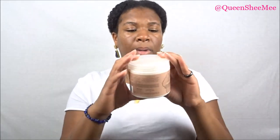So it states here on the back that it works in minutes to transform the hair and prevent additional damage. It says use weekly to strengthen the hair, to lessen breakage, and experience fewer split ends. And I have to say, after the first time that I used it, I did notice a big difference in my hair, especially at the ends, because around that time it was winter, and naturally your hair can become damaged and brittle, going from the warm summer months to super cold, dry, brittle air. So it does affect your hair, and using this product really does help with adding that moisture back into your hair and sealing your strands, and making sure that your hair remains healthy.